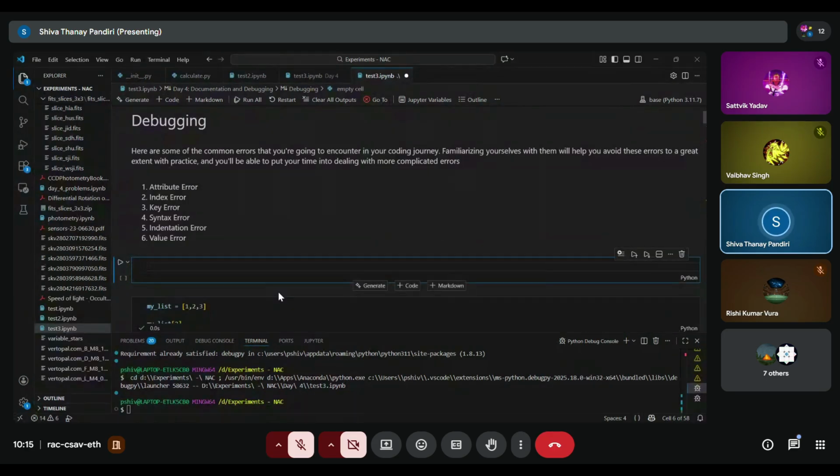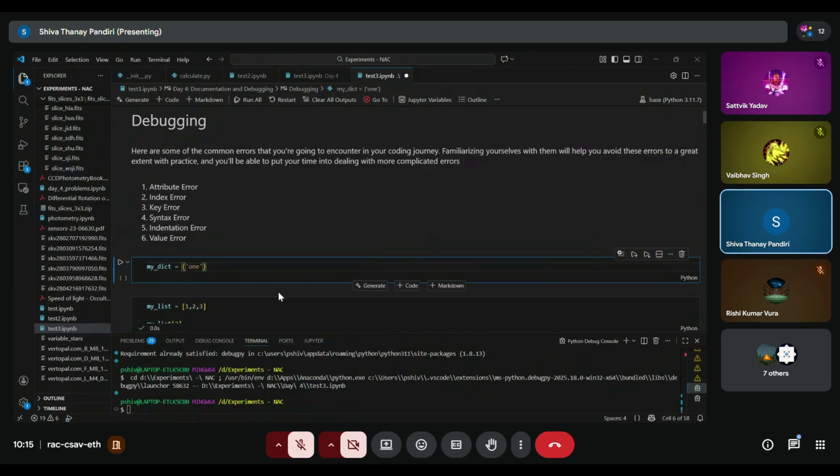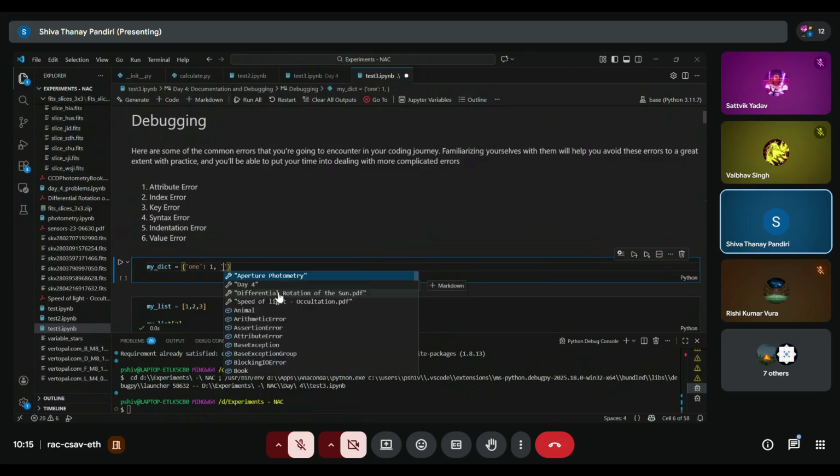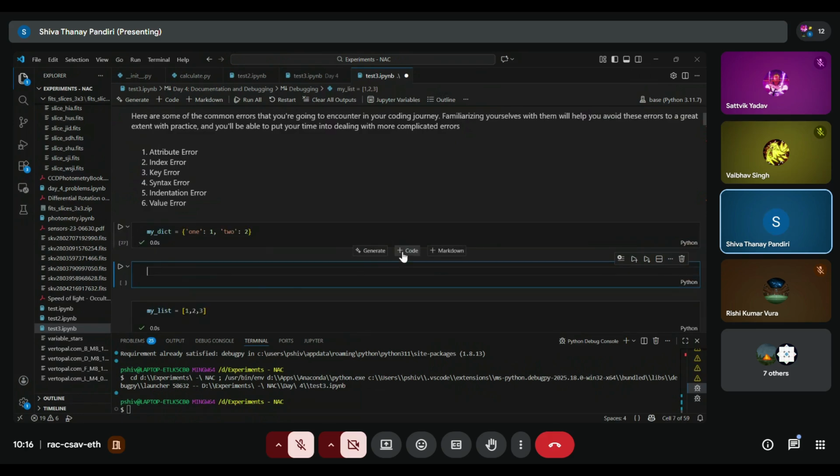Then we have key error. Key error is when you define a dictionary, something like this. We run it, and then we want to access the values of this dictionary.